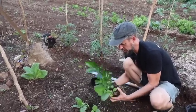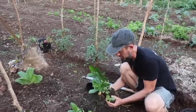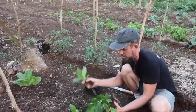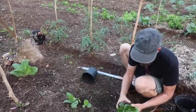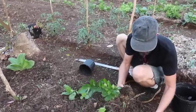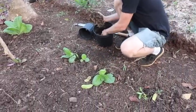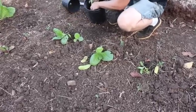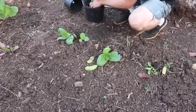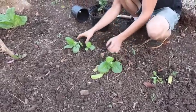Tobacco is actually quite happy to be transplanted most of the time. I have very little trouble transplanting it. She does a really good job. Those fine little roots. You know, transplanting kind of beats the roots up on a lot of things. Some things just cannot take it. Like if you ever try to transplant melons or beans, it's no good. But, you know, these guys, pretty tolerant usually.